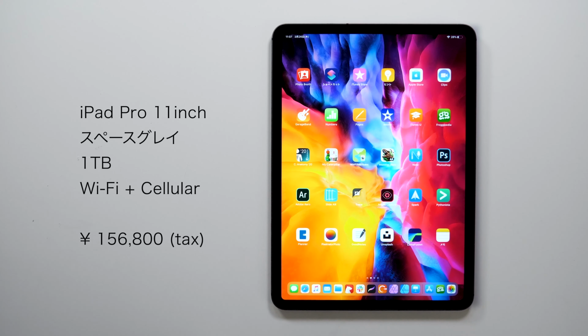As a side note, what I got this time is a full spec edition. I bought the complete spec edition last time, but this time too, with the size 11-inch, 1 TB for the capacity, Wi-Fi cellular model with Apple Care. I'm also planning to buy a Magic Keyboard, adding up to over $2,000 in total. I'm pretty sure I'll be using this a lot, so I hope it's worth the price.